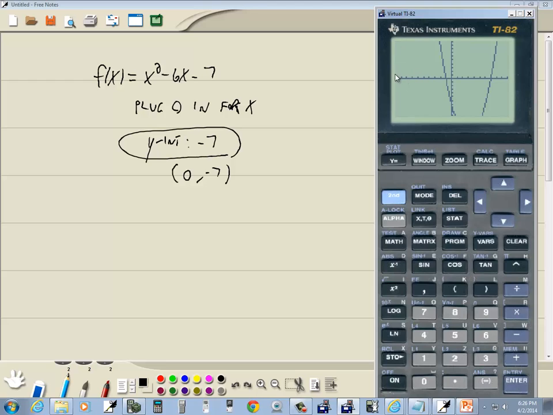If I press graph, our graph goes from negative 10 to positive 10. So if I try to put in 12, that's not on my display here. And if you put an x value in that's not on your display, you get that error message you just saw. So it is limited in that way. I mean, I could zoom out and then I could put in 12, but there's easier ways to evaluate. But it is very nice to just quickly find your y-intercept. And that's finding the y-intercept on a TI-82 calculator.